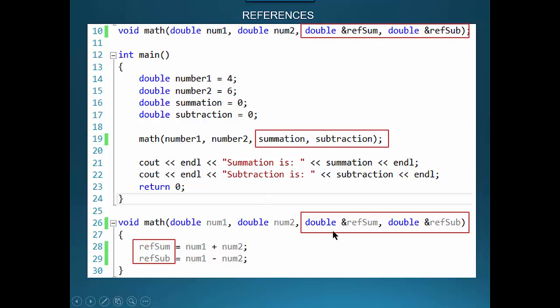Notice that in the function definition line, it's the same. And then notice how everything else gets easier, because inside of the function, we don't need to use a dereference operator. C++ will recognize that this is a reference, and therefore it's going to put whatever you're putting into here into whatever this was actually pointing to originally. And then in the function call, again, we don't have any special symbology. So if you want to use references, just put it in the function prototype line, in both the function prototype and the function definition, and C++ will take care of the rest. So references do basically the same thing as pointers, but they're a little bit easier.